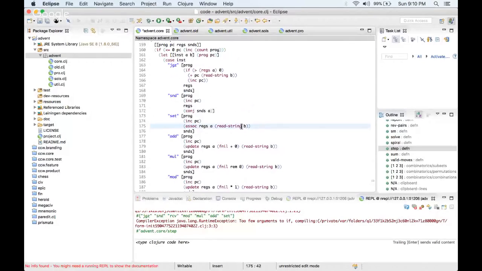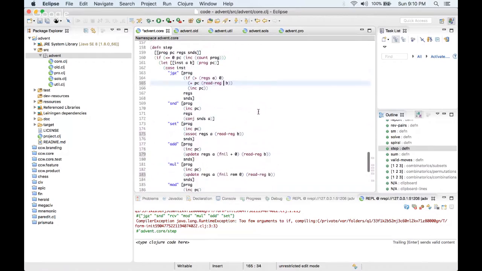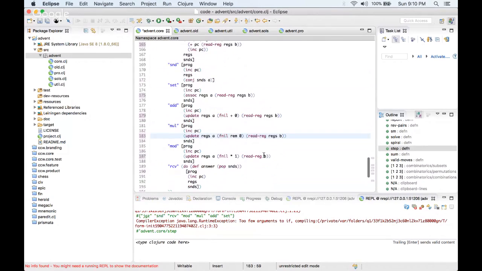Okay, so then this read string, I'm going to change to read reg. And this is just basically going to take the registers in here, and it's going to be aware of the fact that registers might be 0.